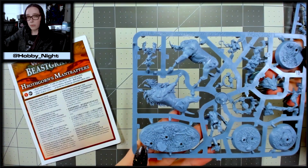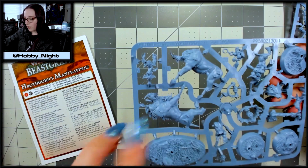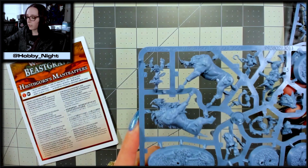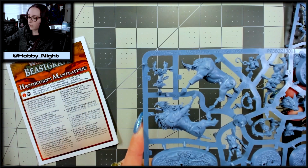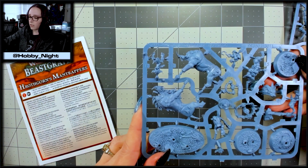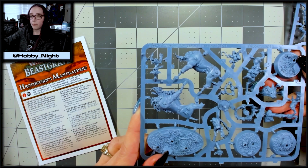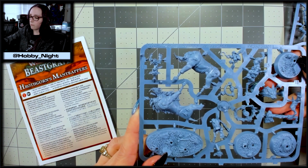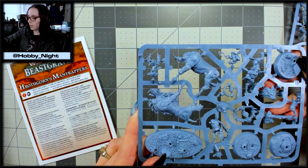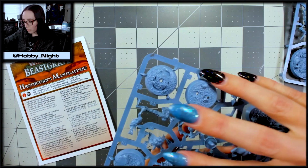So it looks like this one primarily has the bases and the creature, which I don't know the name of. I assume it'll be in here and I'll take a look at it, but I'm very excited to paint those. I really enjoy painting organics with the contrast paints. It's partially why, if you've been watching our vlogs, we've been working on the Skaven, because they're just really fun to paint and easy to build.